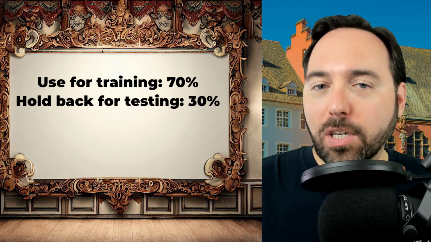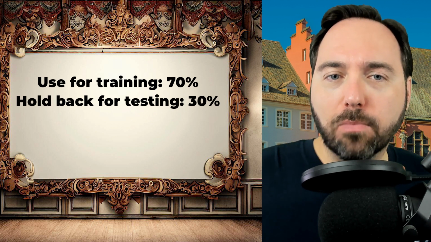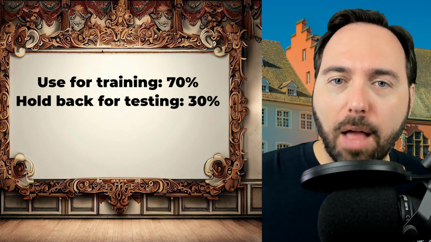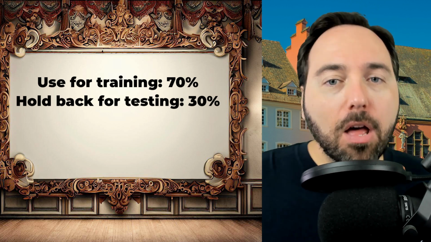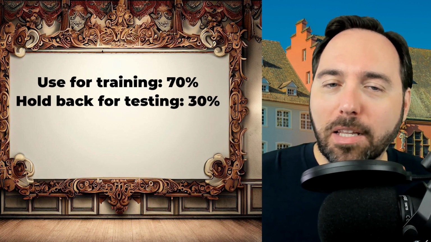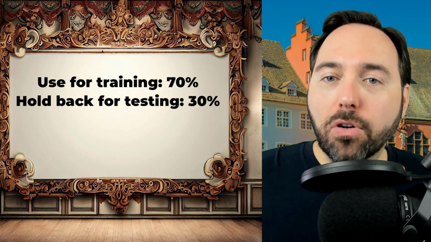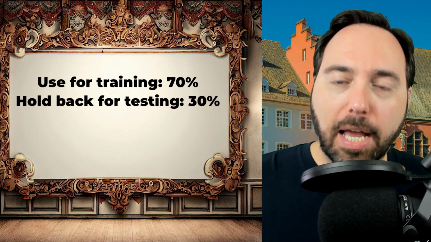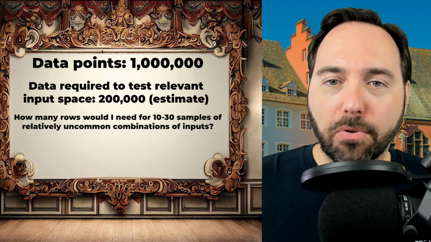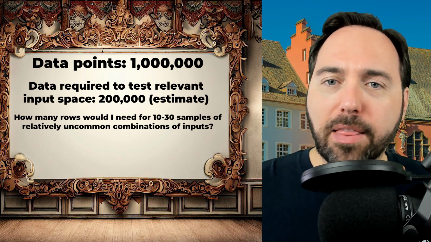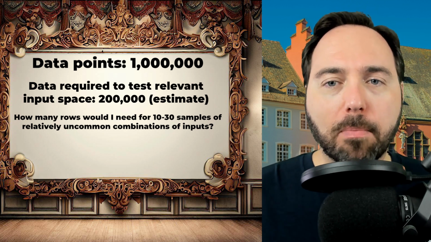So how do we square this circle? The answer is that we weigh our training needs more heavily than our testing needs. So we almost always take the majority of our data for training. The rule of thumb here is approximately 70% for training and 30% for test, if you don't have any information to change that calculation. In this case, I have 1,000,000 data points, and I'm reasonably confident that 200,000 unseen data points is plenty for testing our model.